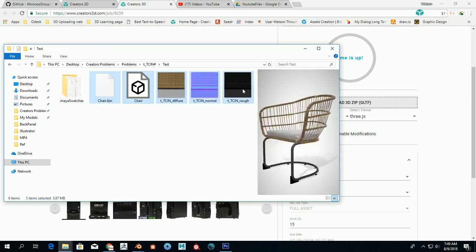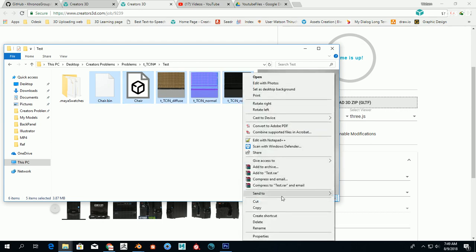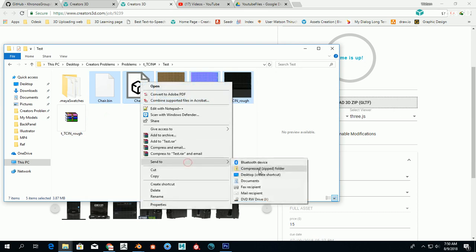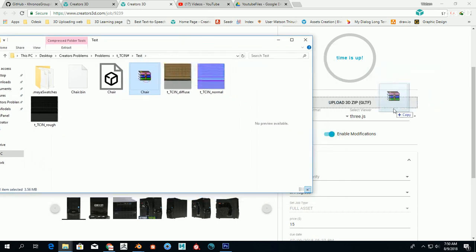If, for an example, I click on this and say send to compress, it will use this name as its reference. If I say chair, then it uses chair as its name, so I don't need that. So as usual, life is easy, drag and drop.